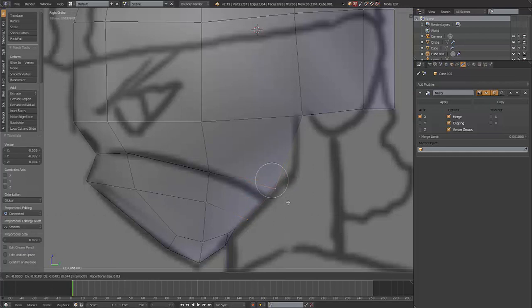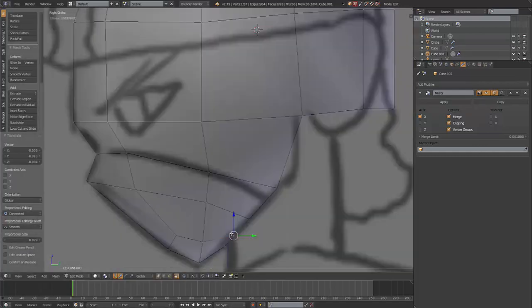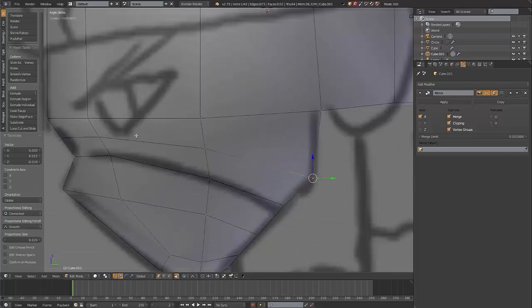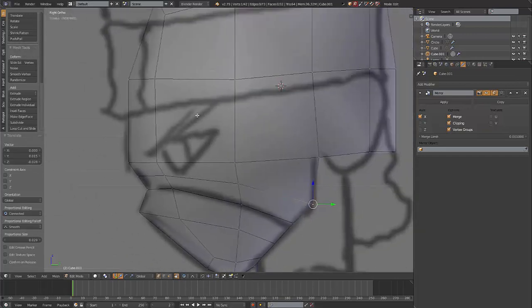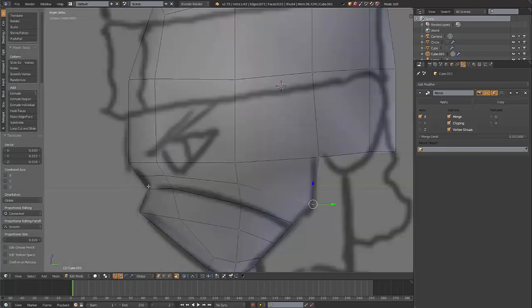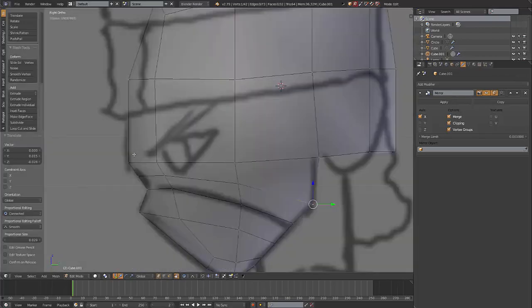Select these two, move them down. Like so. So there we go. Alright, so we got that there, and we can add another edge loop. Bring that here. Okay, so now we have the mouth and the nose area pretty good looking.